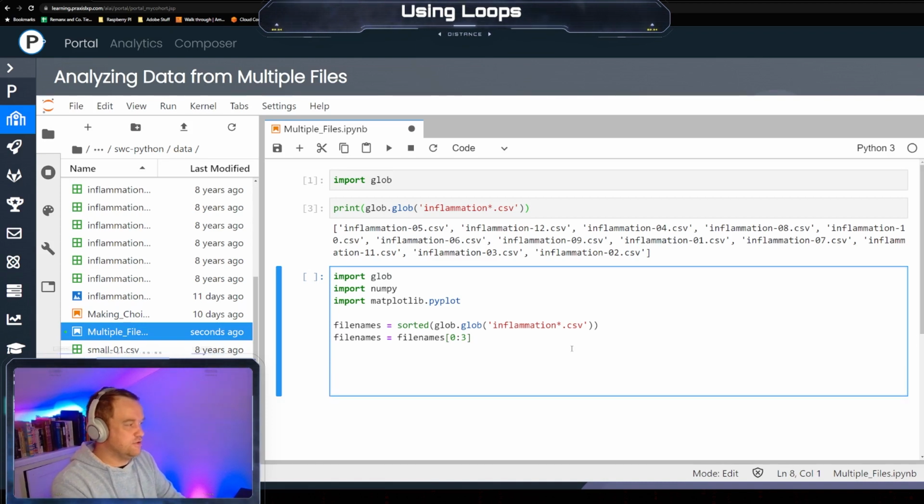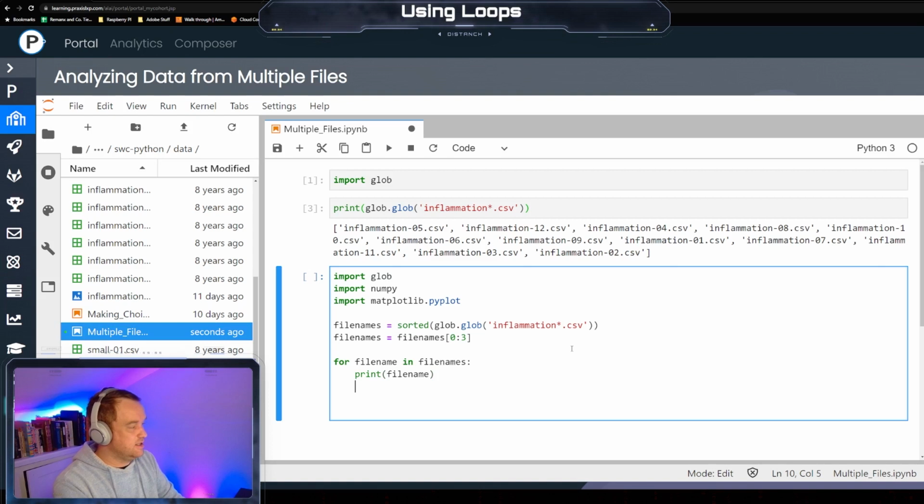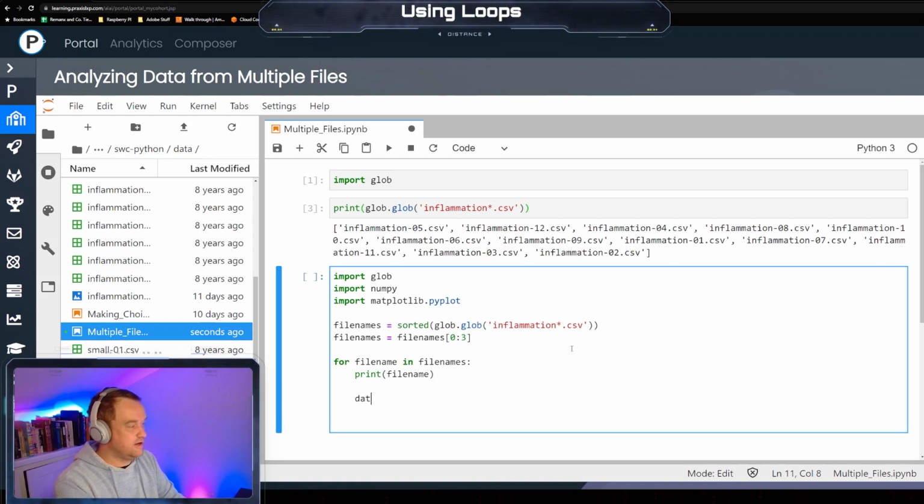Okay. So for file name in file names, so we're saying, okay, for every file name in this list that we called file names, print file name. Now, our data equals numpy load txt fname equals file name delimiter equals comma, because they're CSVs, right?